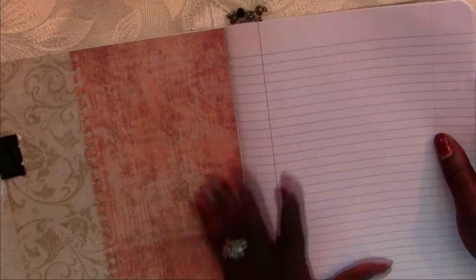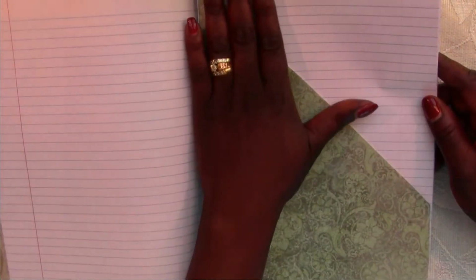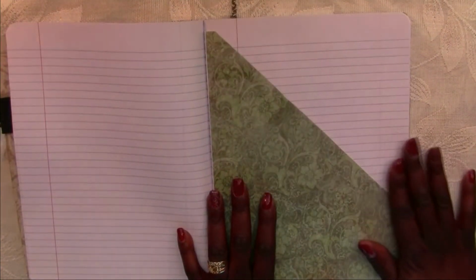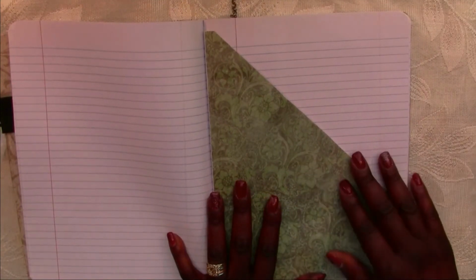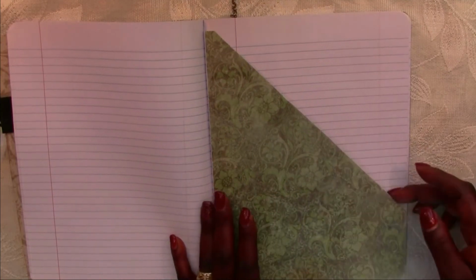And on the inside, I took some notes from Tara, who is Nurse Tara 04 here on YouTube. I had watched a video of her. She had done a composition book for a friend, and she made these pocket pages. Now, normally what I do is I would just take a piece of designer paper and put it over the entire face of the card. But she did this cool technique, and she did say that it wasn't her original idea. I can link you to her video showing this, and then I believe that in her description she has the original, or the person who she watched do it, for the inspiration.